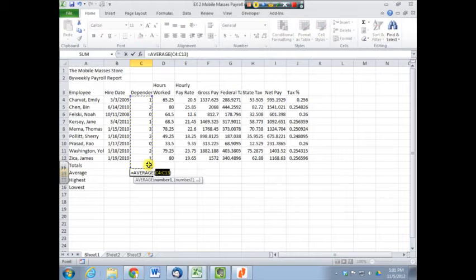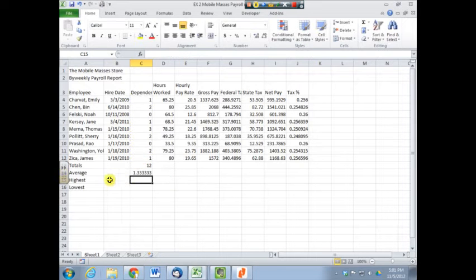Now if you'll notice, whenever it puts the little marching ants around, it wants to include the total in our average. That is not what we want to do. Once we're figuring average, the max, and the min, we don't want to include the total in that because it's going to throw our data off. So make sure that you reselect just the data from cell C4 down through C12 and press enter.